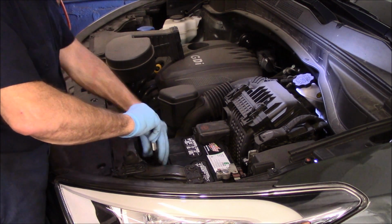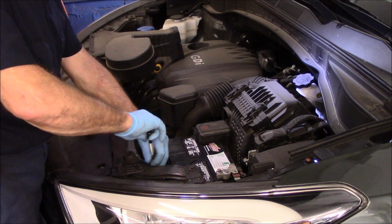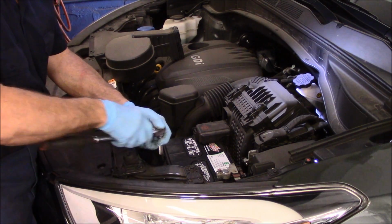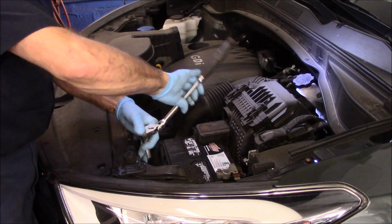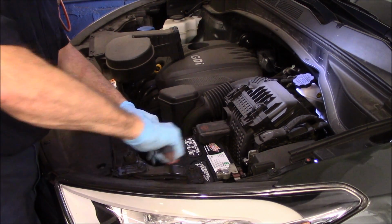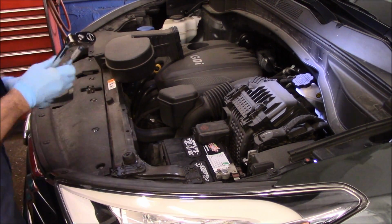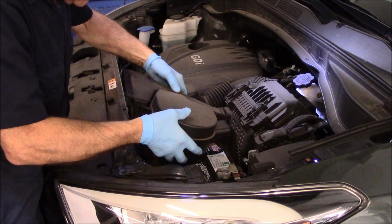And we're just going to screw this in by hand. Now, you don't have to go real tight with this. We're just snugging it in. All right, and that's it. Our battery is now held in. We're going to put the snorkel back on that we previously removed.